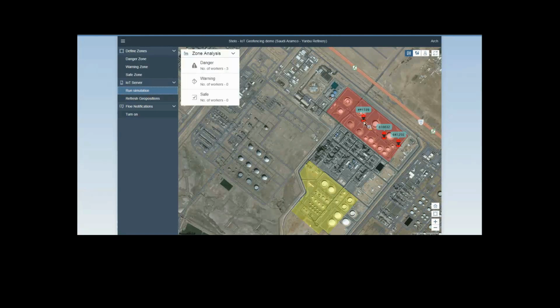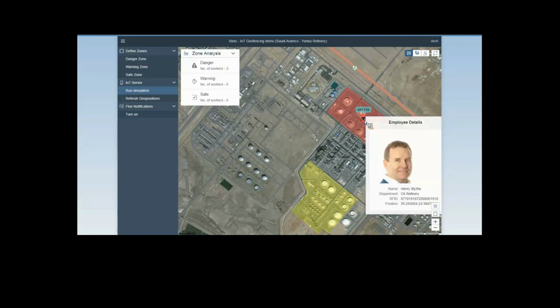Once we hover over and click on a particular employee, we get a pop-up with the employee's metadata, all pulled in real time from the backend using the Stalo technology. Here we've got the name, department, RFID tag, and also the latitude and longitude position of where the employee was last spotted.